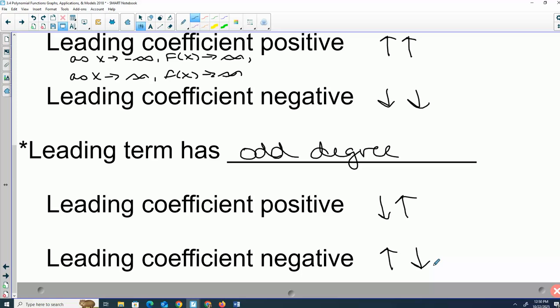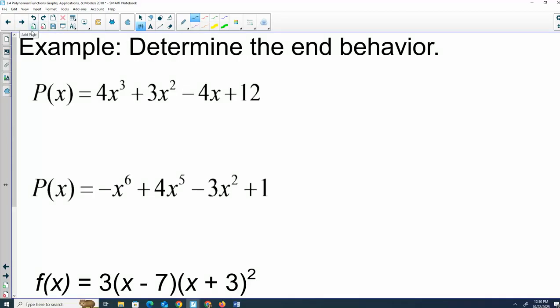So we're going to practice that. I want to look at some polynomials, and we are going to decide their end behavior. When I ask for end behavior, all I'm wanting is for you to draw me arrows. What are the ends doing? To do that, you first have to decide what your leading coefficient is. And be careful, it's not always the first one. It is if it's written in standard form, but you're just looking for the term with the highest power.